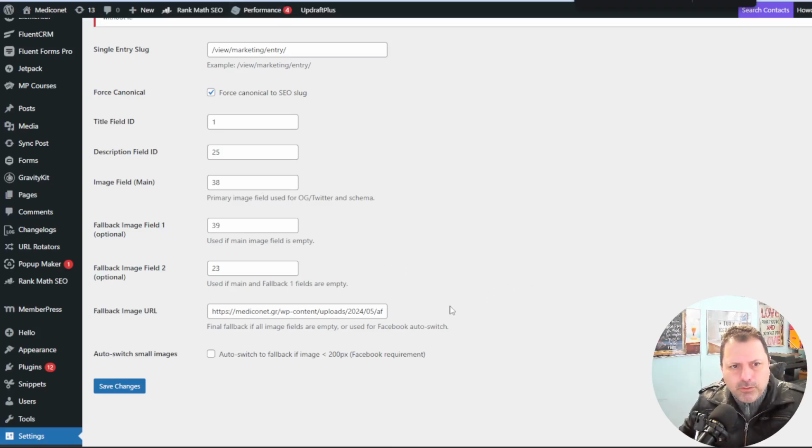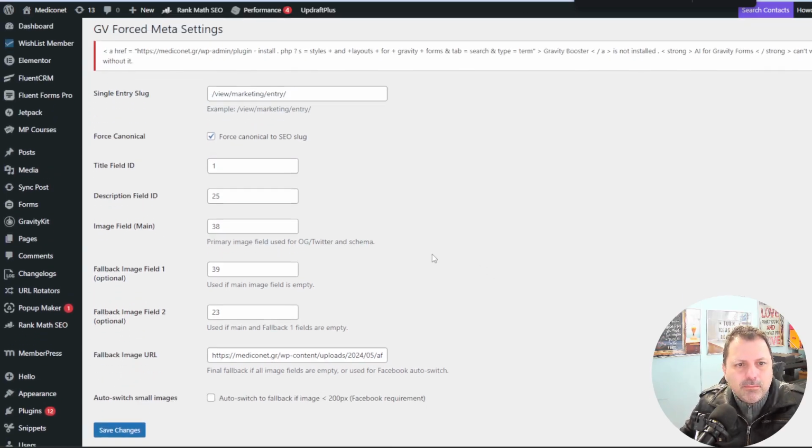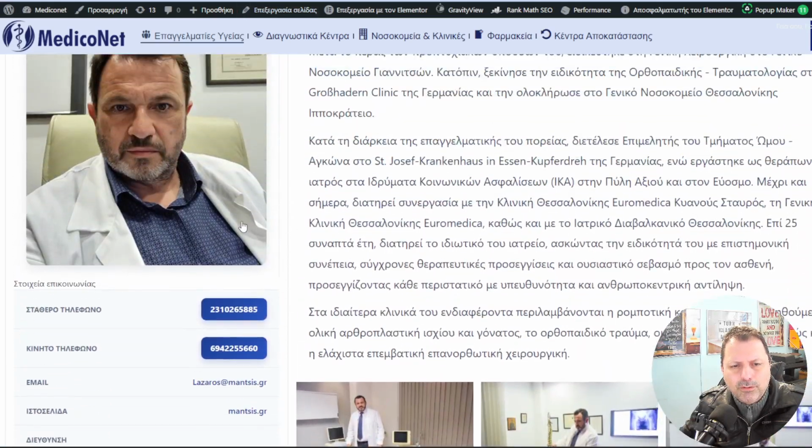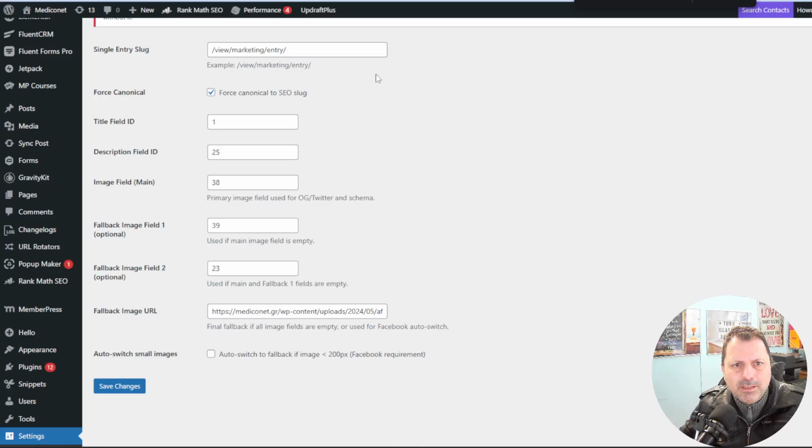In fact, what we're going to do with this plugin is decide which field is the title that I want to force for scraping, which field is the description that I want forced for scraping, and the image field, which is really important, and the fallback image field. Here I can set the image field, which in my example is the image of the doctor, and the fallback image field is going to be the image that shows the gallery over here.